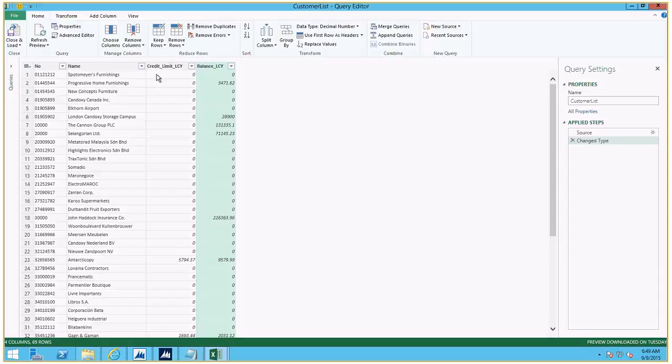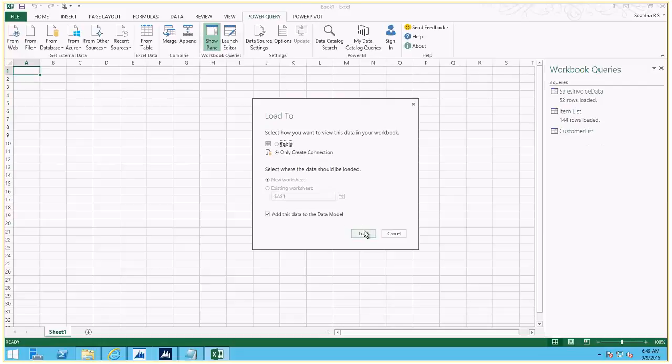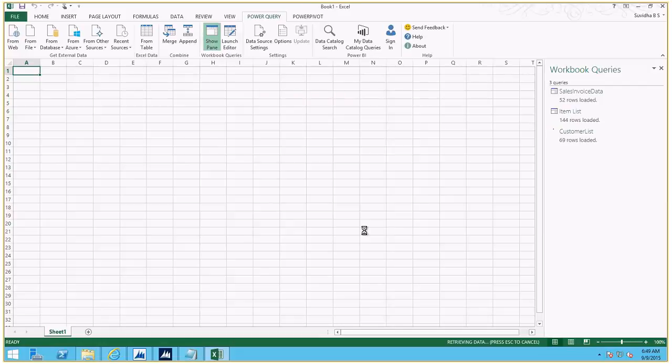So we'll do that, and close and load again to the data model. Now we have imported all three sets of data from NAV, refined all the data, and loaded them to the data model.